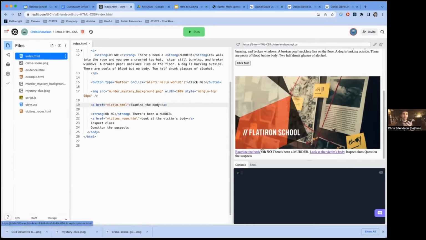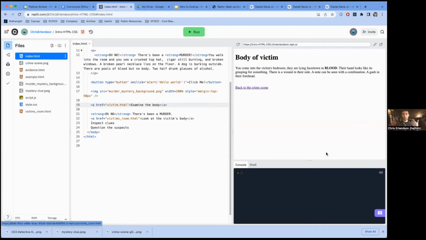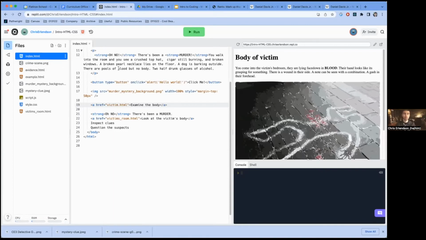And you have anchor tags that perform like those choose your own adventure story books you read as a kid, where you're reading along and it says, hey, if you choose this, go here. If you choose that, go over here. If you decide to follow the bicyclist, go to page 14. If you decide to go home, turn to page 61. And then you open the book, voila, you go to page 61 or whatever, and it brings you to a new page, right? So let's modify this a little bit.